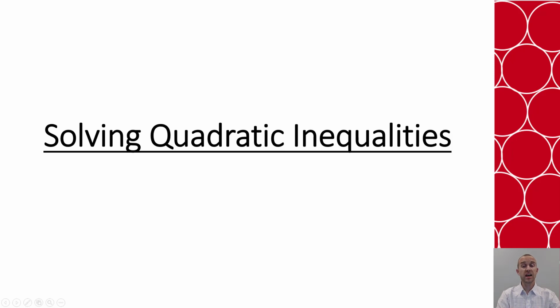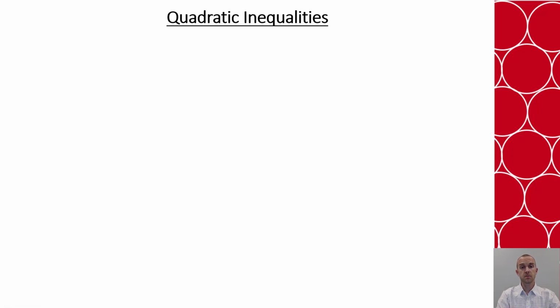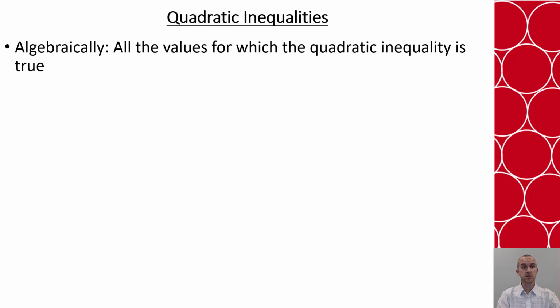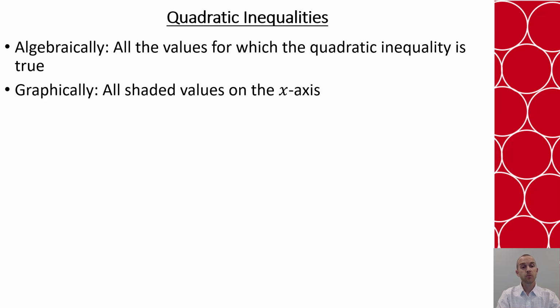In this video, we'll discuss how to solve quadratic inequalities. Now, we'll do this two ways. We can do it algebraically, where we're trying to determine all the values for which the quadratic inequality is true, and we can do it graphically, where we're looking at all the shaded values that exist on the x-axis. Now, we use the shaded values on the x-axis because that's when the y value equals 0.